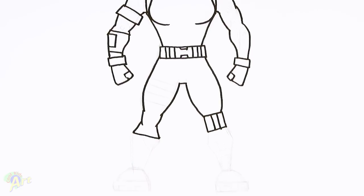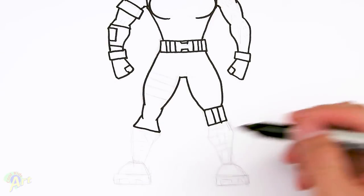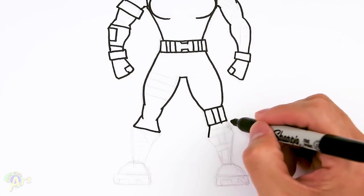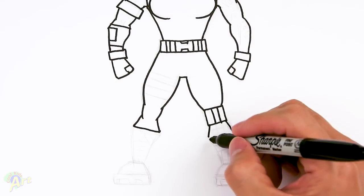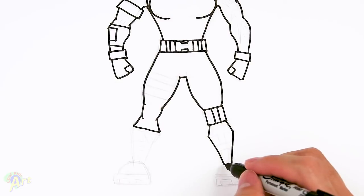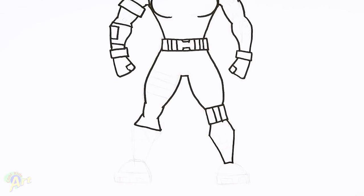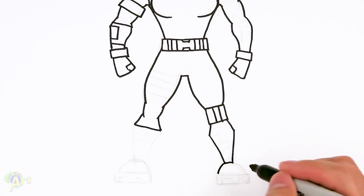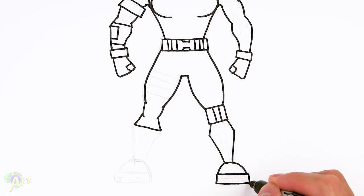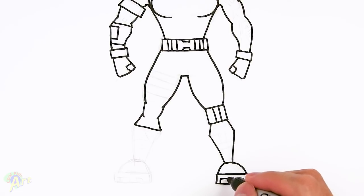Okay, so let's move back to the other leg first. I always like to draw this one first. Okay, so we're going to finish up the armor piece here. Come out and taper it in. Close it off. And then a dome shape here. Close it off. And then we're going to extend it slightly, and then draw in the larger bottom of the shoe.